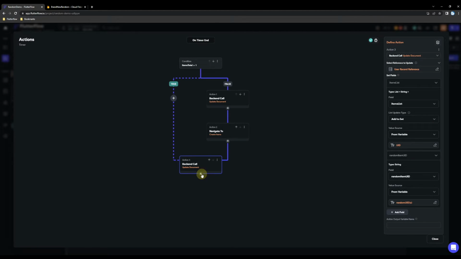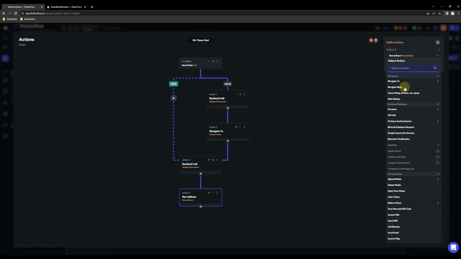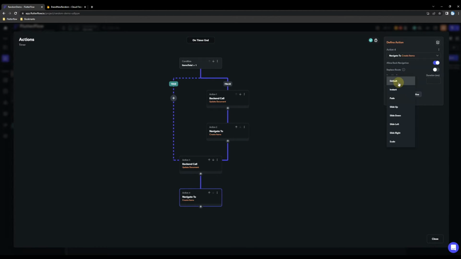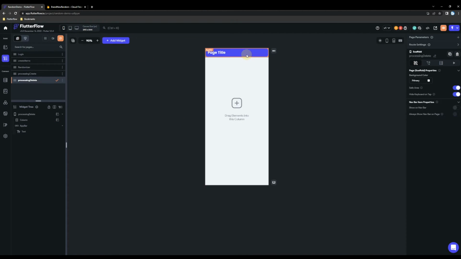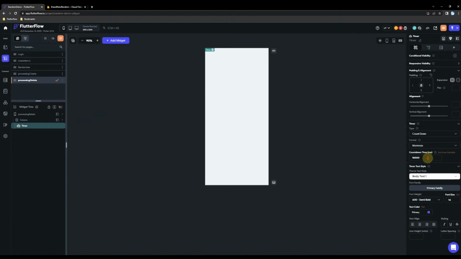And lastly, we want to navigate back to create items, and we want to do it instantly. Okay, so let's set up processing delete real quick. Again, we don't need any elements there. So put the timer in there. Set it to 10 milliseconds.